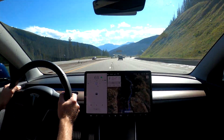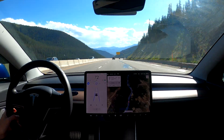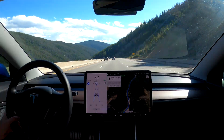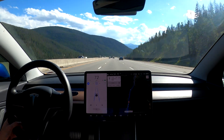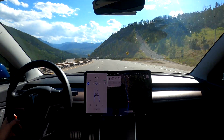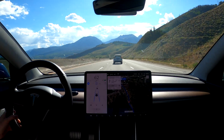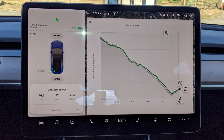Here we are at 11,000 feet going through the tunnel, then heading into a steep downhill for about 10 miles before our first stop in Silverthorne, where we drop about 2,000 feet of elevation down to 9,000 feet. This is really the first time during this test that I'm able to utilize the regenerative braking capabilities of electric vehicles — and I think this is a total game changer when it comes to mountain driving. We've made it to our first stop and I'm going to plug in at a supercharger while I review the efficiency data.